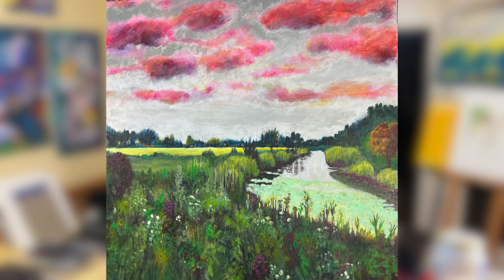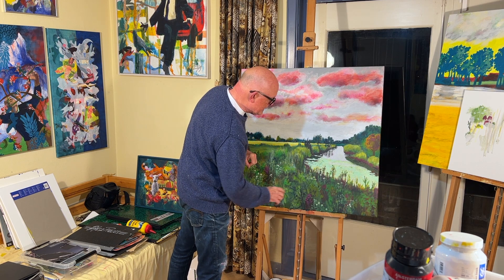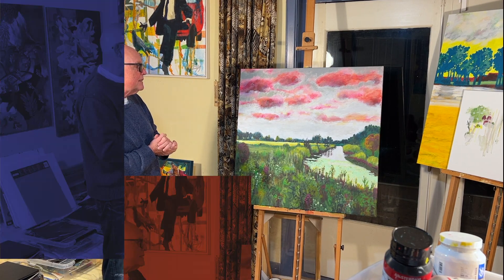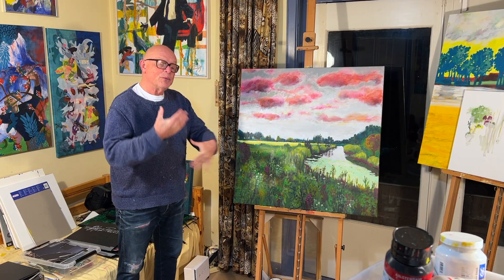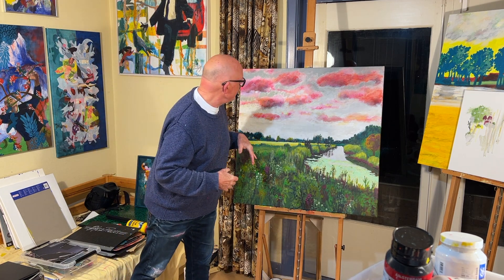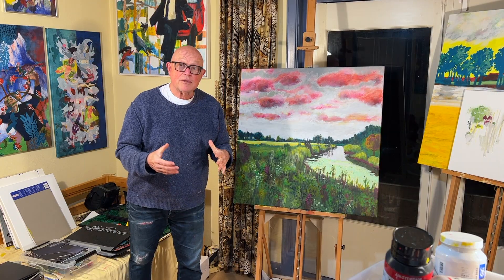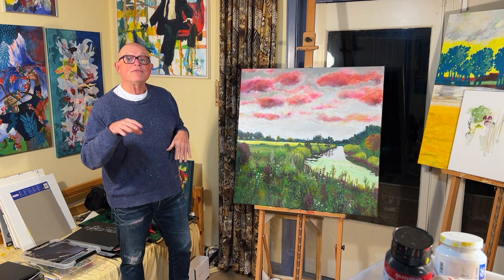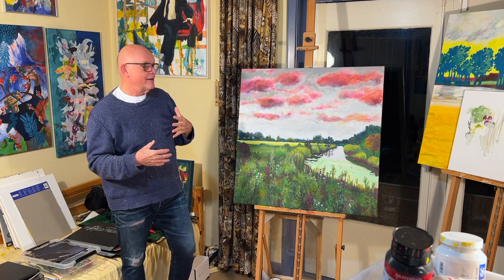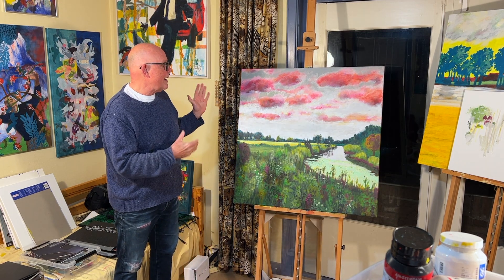There's still a few little things I need to do. There's some spots here that I don't really like and maybe I will sharpen these weeds a little bit here. After that I will be reconstructing how I painted this, because this painting has gone through a lot of different variations. I found some movies, I found some pictures, so I will show you how this came about.